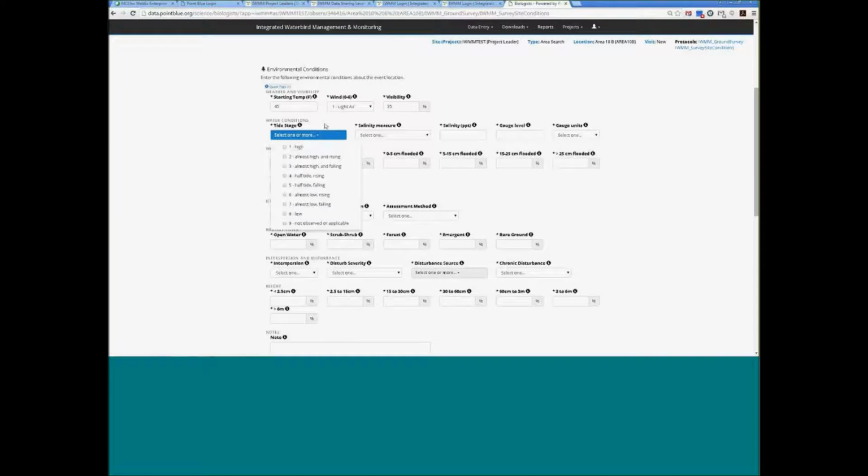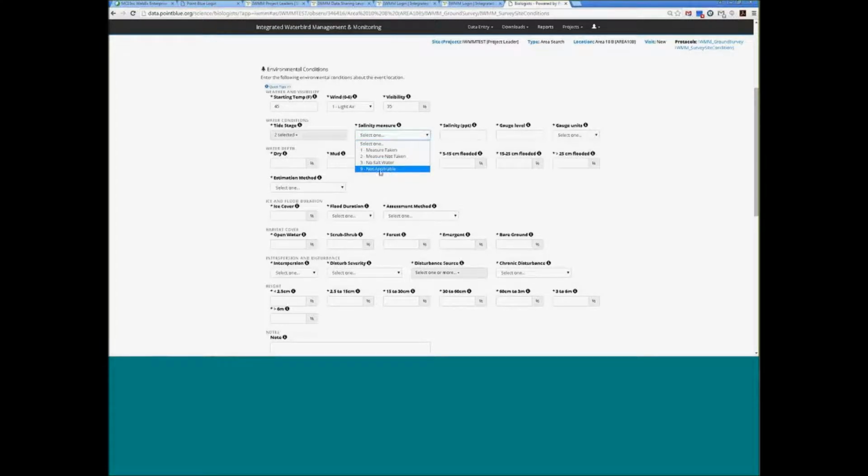And I'm just going to go through this type of drop-down box where it says select one or more. It is going to stay open after you make your first selection, because you can actually select two tide stage readings. Some of our fields have a not applicable option.